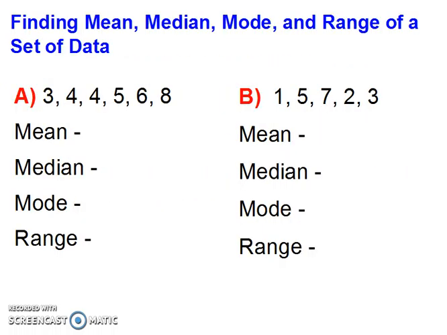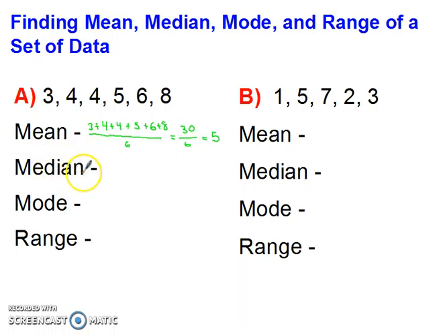Let's start with our central tendency. So we're going to find mean, median, mode, and range of sets of data. So we have 3, 4, 4, 5, 6, and 8. To find the mean, we're going to simply add all these numbers up and then divide by how many we have. So we have 3 plus 4 plus 4 plus 5 plus 6 plus 8. And there are 6 numbers, so we would divide this by 6. And when we do so, we end up with 30 on the top, and 30 divided by 6 is 5. So our mean is 5.